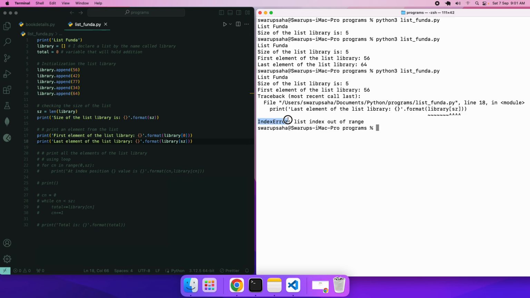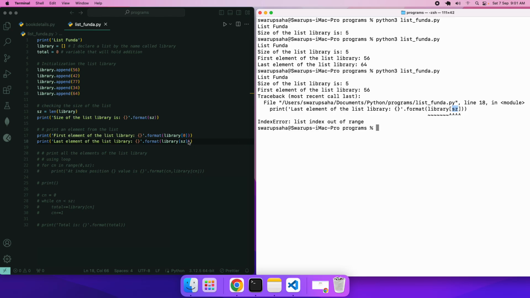This is something you should be very careful about. In context to Python, Python will give you different types of errors. So over here we have got an error that is called index error. The list, because we are working on a library which is actually a list, is index out of range. That means the index which you have given is not a valid index. So that's what it's saying. See, it has given a marker over here, the size is not a correct one.